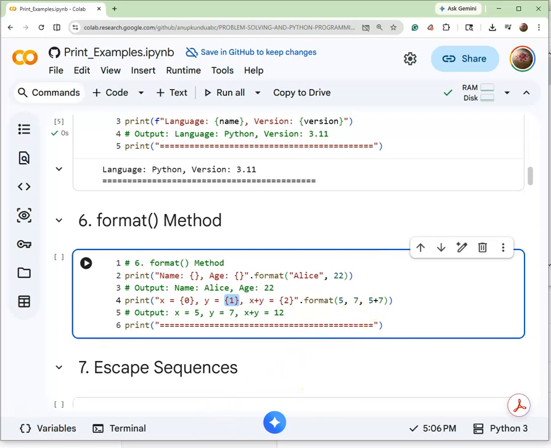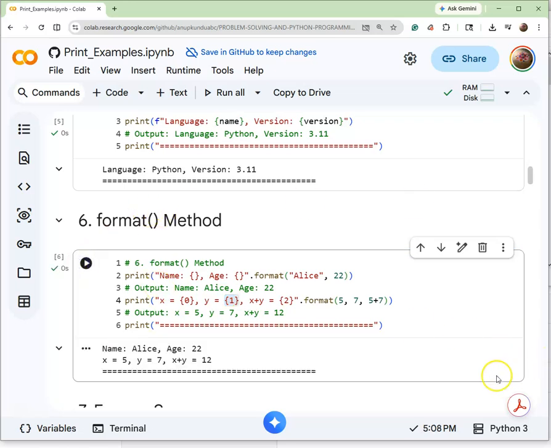So here you use number placeholders, 0, 1 and 2. So 0, the first value in the format, that is 5, will come, and then the second value 7 will come, and then the third, curly braces 2, the third value, will be 5 plus 7, 12. Okay, so Python calculates this fast. So number placeholders let you reorder values. Now if you run that, the output will be like that.